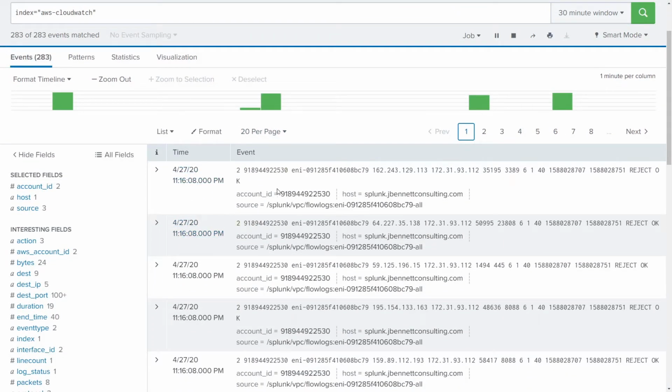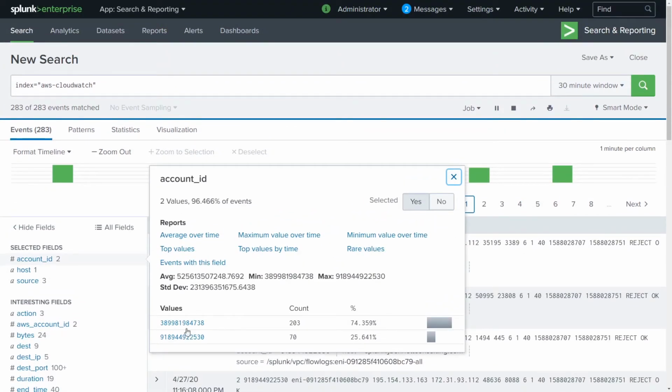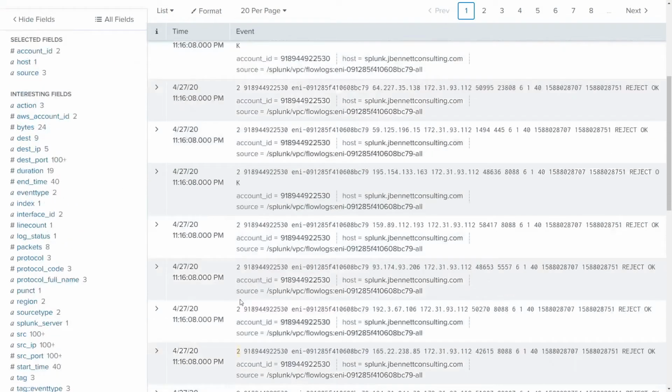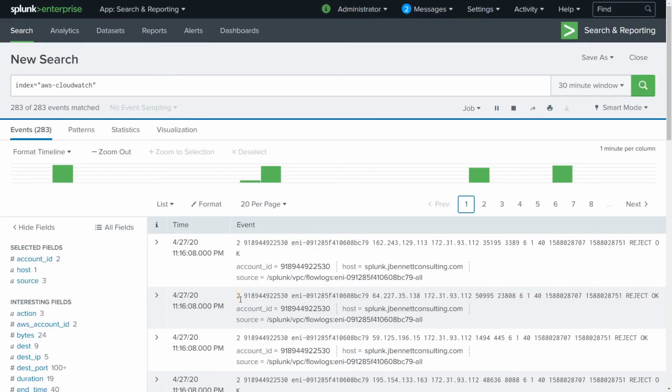So here I am in Splunk, and we can look at, say, this log right here. This is 918, which is the account we just added. And if you click on accounts up here, we can actually see all of the accounts, which are the 2 that I had in the Terraform file. So as you can see, I was able to successfully enable logging to Splunk by just committing a change in GitHub. And that is all.